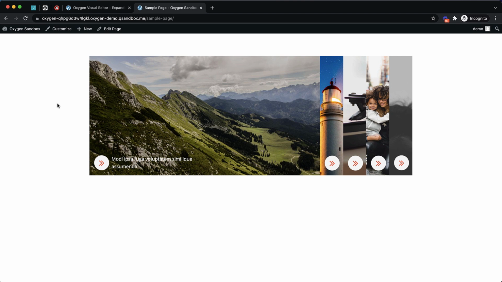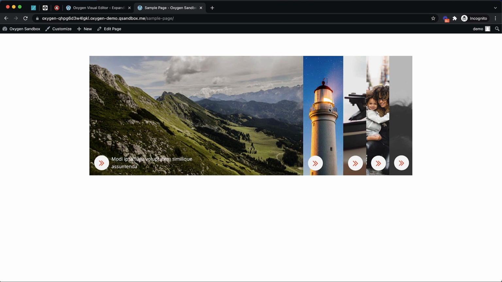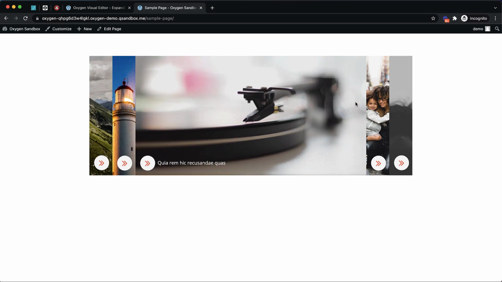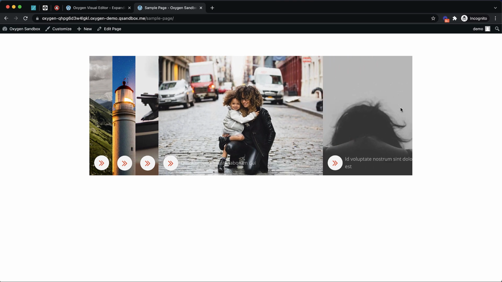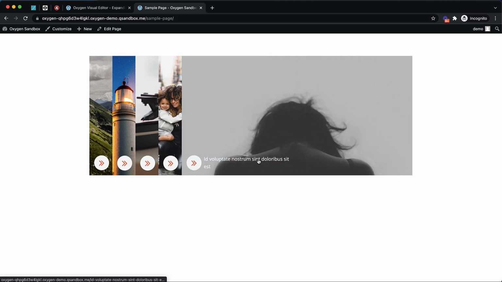In this video, I'm going to show you how to create a dynamic image accordion using Oxygen's repeater element. What we've got here is a repeater that is querying posts, and it's showing the post's featured image as the image in our accordion. It starts out with a primary image focused, but if we click one of these other images, it goes ahead and expands out, and the other ones shrink to make room. We've also got dynamic links here. We can click the post title down here, which is pulled dynamically, and go view the post.